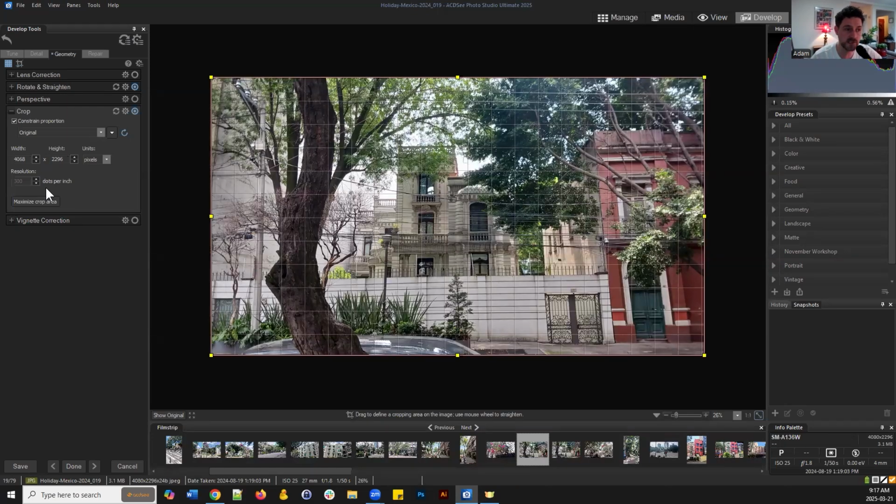One of the things you're going to notice is that when we look at edit mode, a lot of these tools are very similar. One of the benefits I like about opening them up in develop mode is that they're all listed very neatly here, whereas in edit mode, they're actually filters.